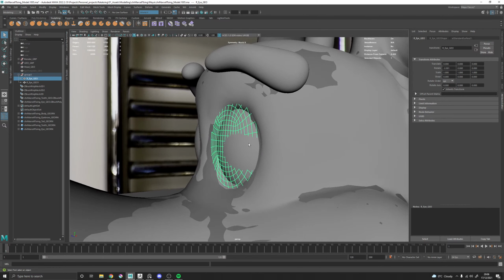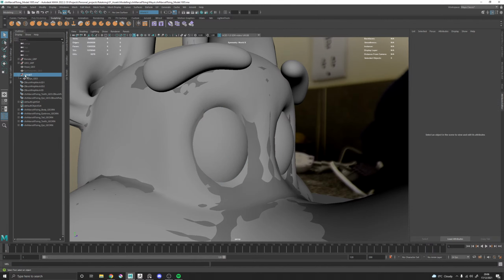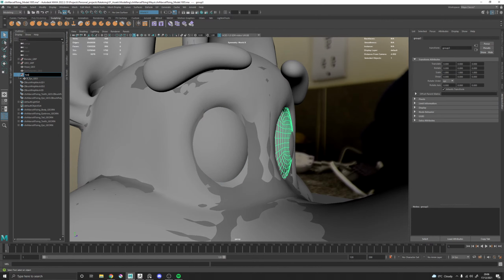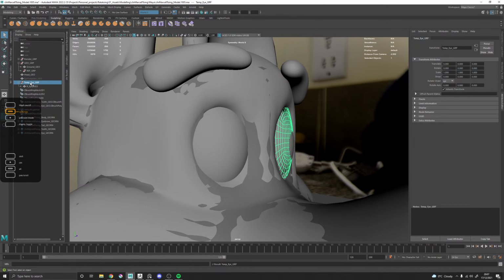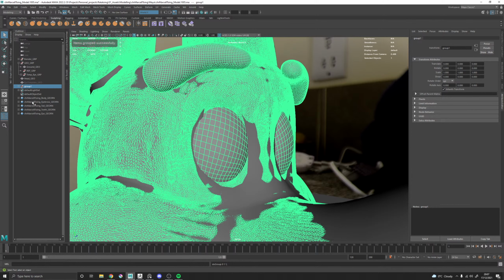Okay, so we can match to this once we're happy. So we'll delete that for now. Call that temp eye group. ZBrush sculpt group.